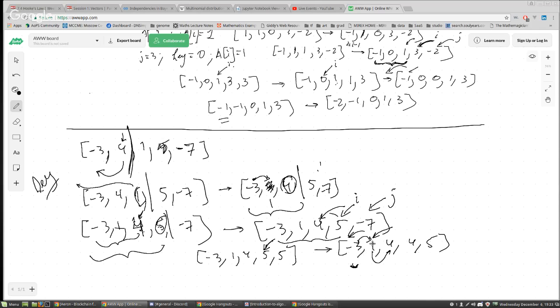Now, why do these numbers move to the right one space? Why not 10 spaces? Because the numbers to the left of this bar are in their correct order. So if I'm moving -3 to the right, I cannot move it past 4. I know it's smaller than the 4, so it can only move one step until it hits the next number. It can't pass that next number. Otherwise, I would mix up my order. Okay, that's why at each point these numbers are moving only one step at a time.